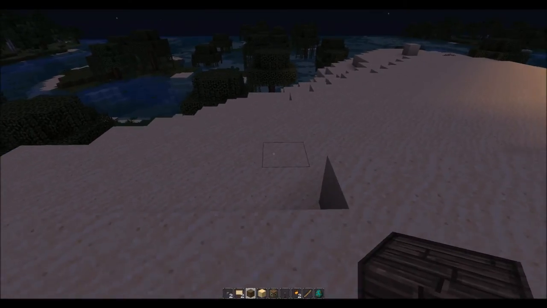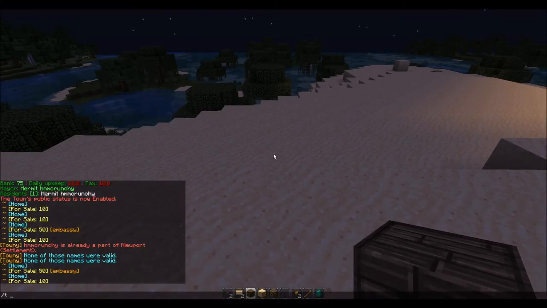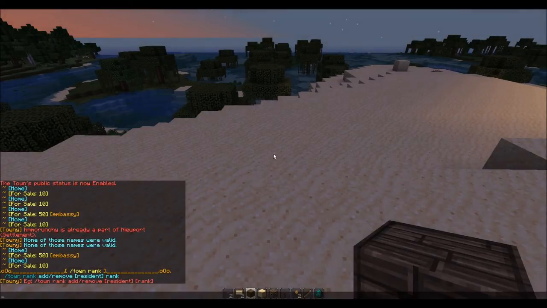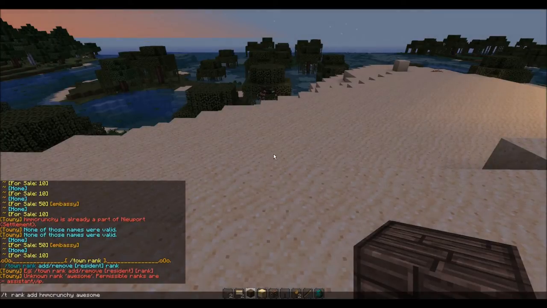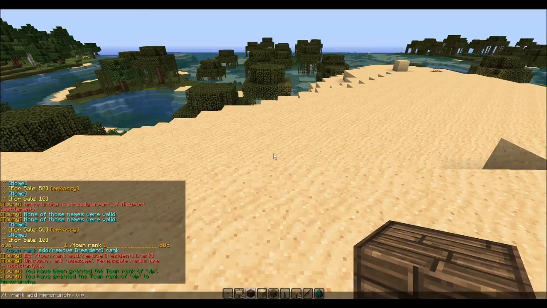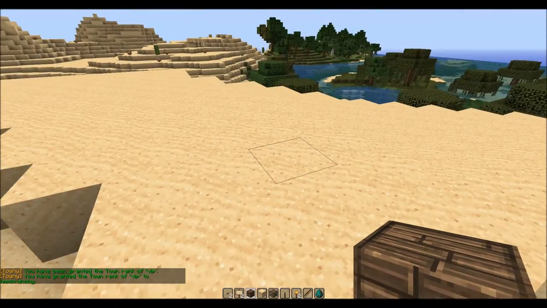If someone's been good, however, you can possibly give them a better rank. And you do that by T rank, and you can see here, town rank, add, remove, resident. So you could do town rank add, grungy, awesome. I don't know. I'll make a system or TPP. Okay, and VIP. VIP. There we go. Haha, fantastic. You can then assign Towny permissions.